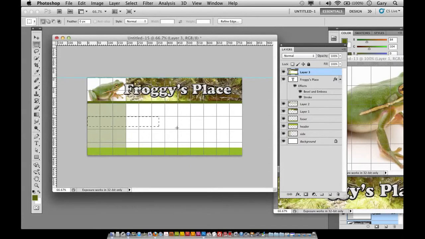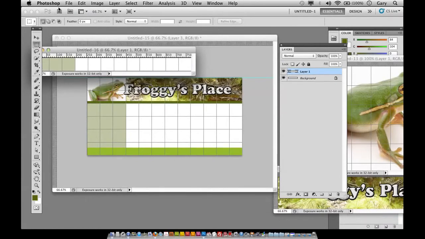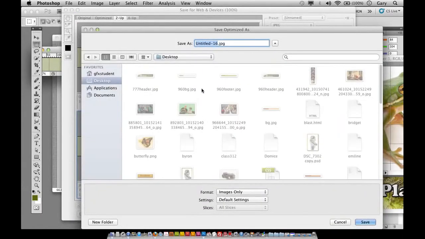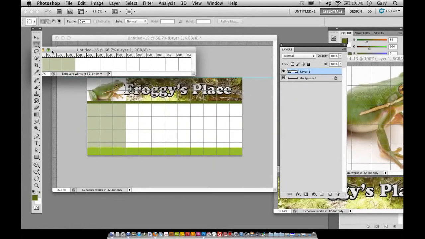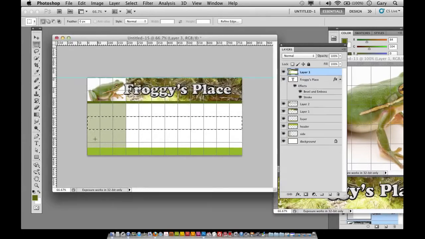And now the background. Copy, paste. File, save for web. Save 777 BG. Get rid of that, don't need that anymore. And then our footer.